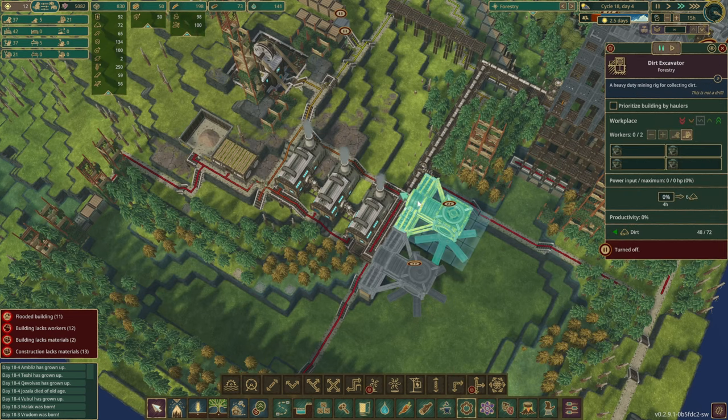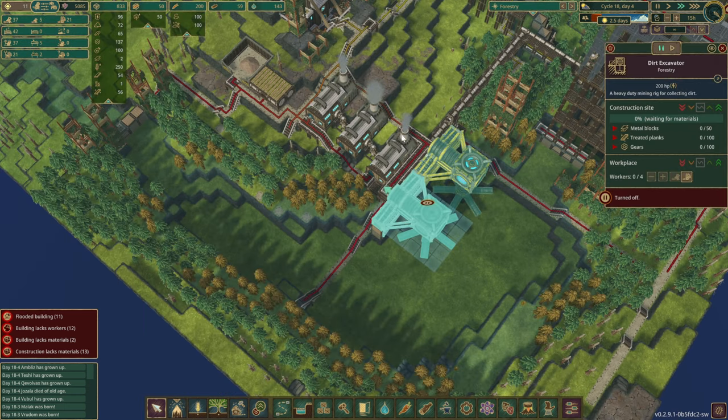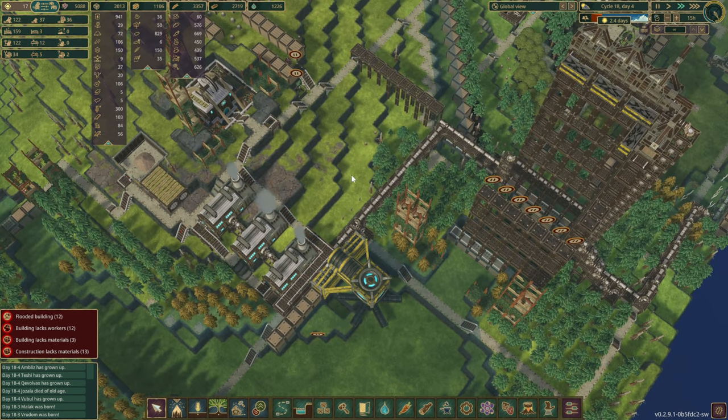We do have the dirt pile now, which means you can be resumed. And once we do get a bit more metal here, we shall start constructing you. Gears, we are gonna run low on them. Same with 3D planks, actually.